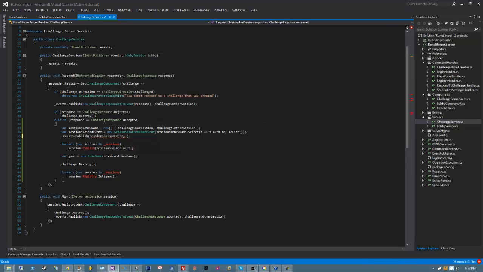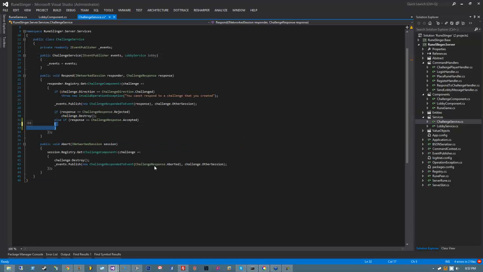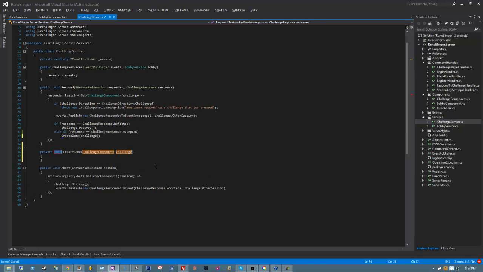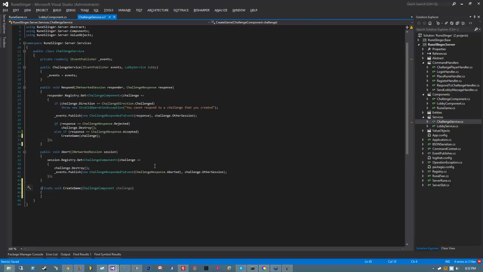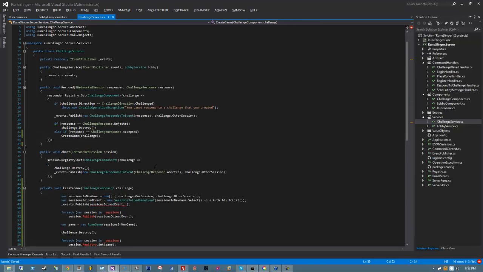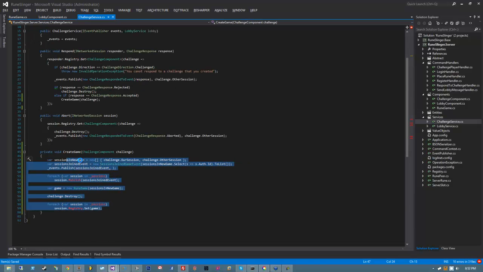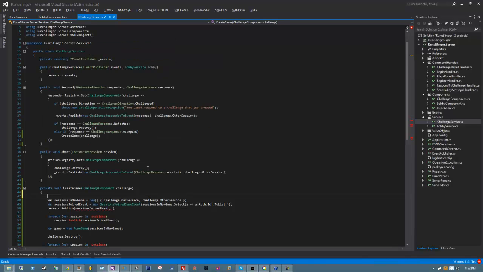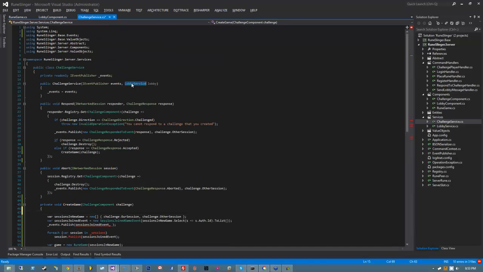So what I'm going to do is I'm just going to say create game with challenge, because this method is going to get a lot longer than what is appropriate for right there. So on create game, I'm going to have to lock the lobby so I can access all the sessions in the lobby.